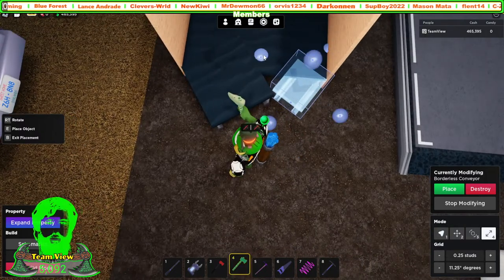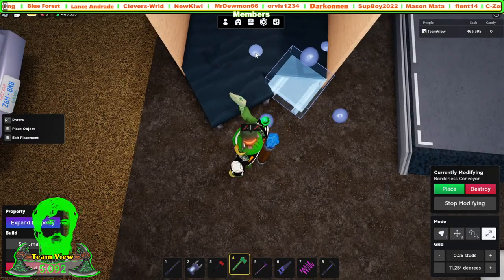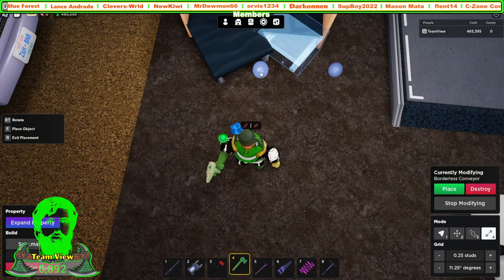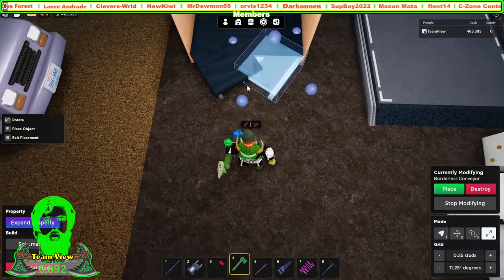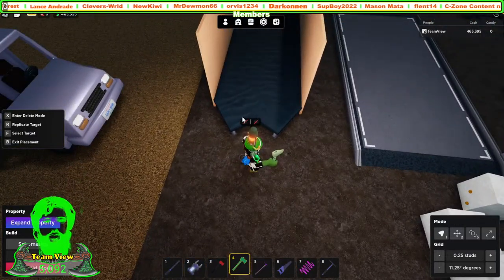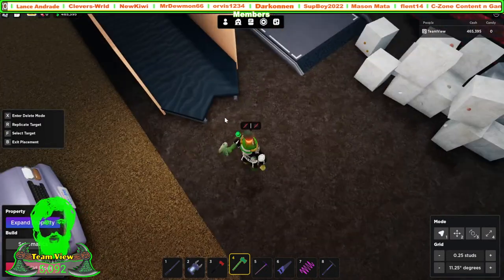So let's stretch this one here. We're gonna make sure we just fill these gaps right here. So I'll just stretch it to here and stretch it out to about there. So it should look like this. These will just push stuff into the machines or whatever.